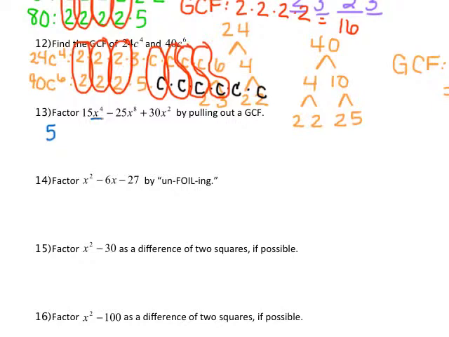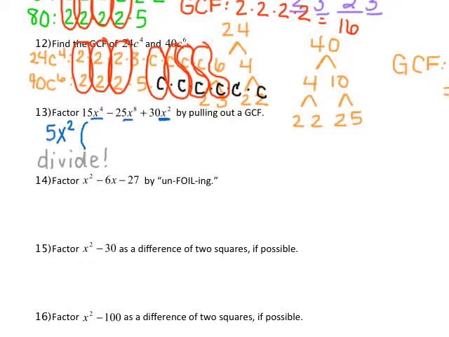So I have 4 x's, I have 8 x's, and I have 2 x's. The most I could possibly have in common is 2 because this one down here only has 2. So I'm going to end up pulling out 5x squared. Now the thing is, this is a little bit different than what we were doing previously. Previously, all we wanted was to find this GCF. But now we're going to factor with it, which means I need to say what would be left over if I took out that GCF. And when I say take out, what I really mean is I want to divide. I want to divide all of those terms by that 5x squared.